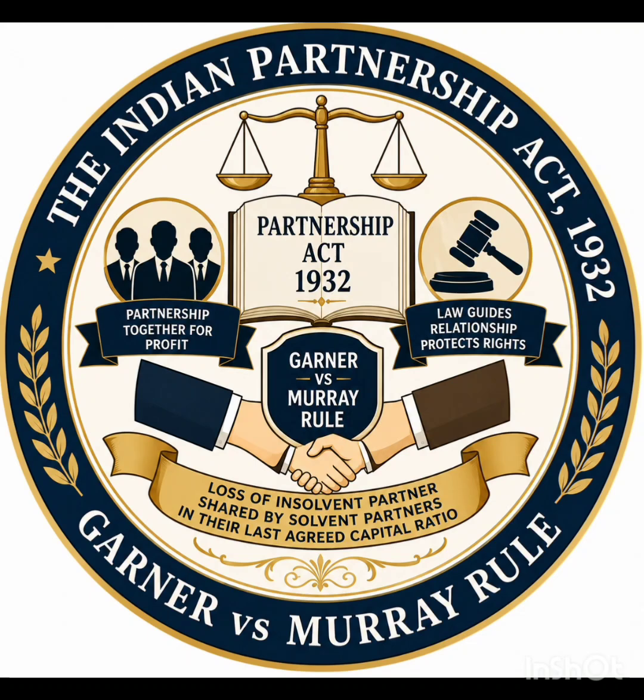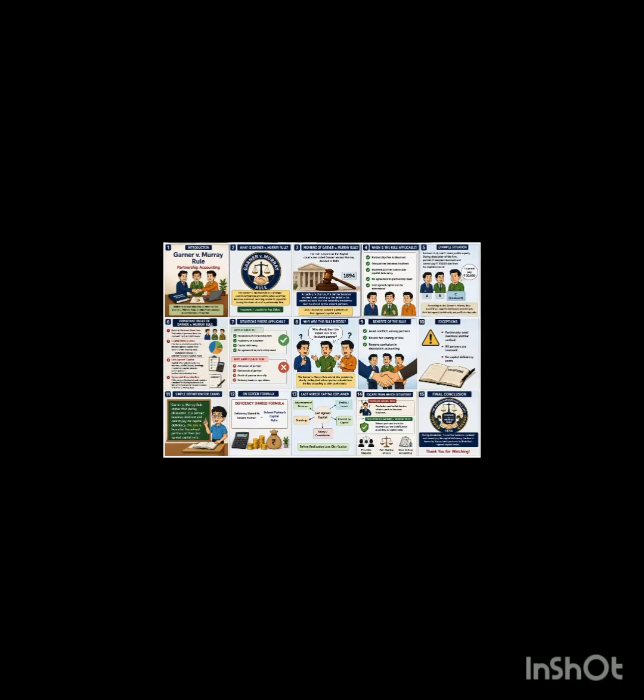Next is when this rule is applicable. The partnership firm is dissolved and one partner becomes insolvent. The insolvent partner cannot pay the capital deficiency. There is no agreement in the partnership deed. The last agreed capital can be determined. So this rule is applicable only in these special situations, not for all situations.